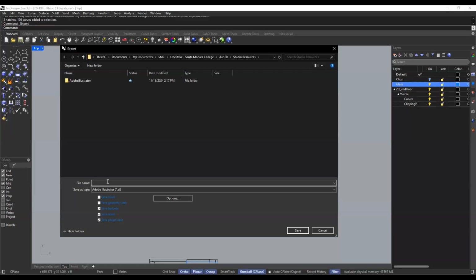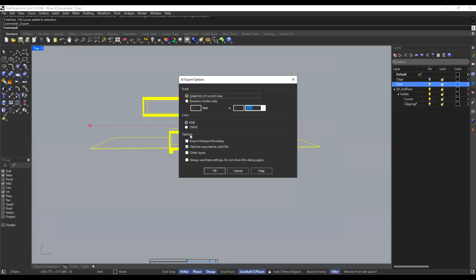And I'm going to call this section line work. We'll hit save. We're just going to keep everything as is. We're going to change everything in Illustrator. I'll hit OK.